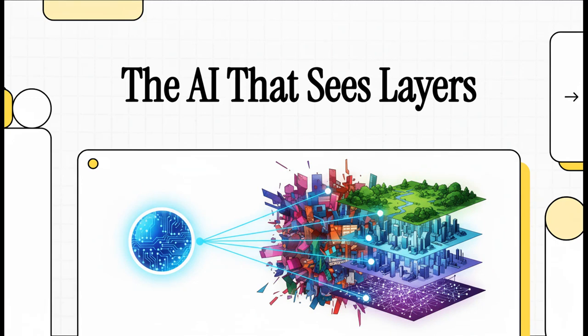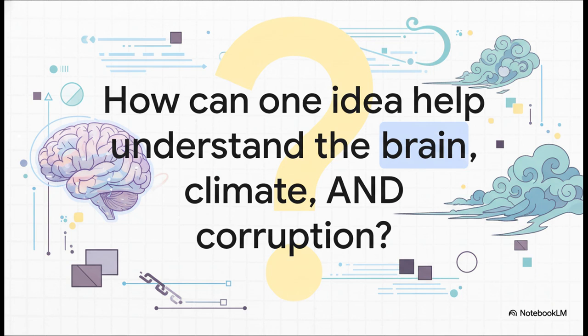So, what if an AI could see our world, not as one big, chaotic mess, but as a series of distinct, understandable layers? Well, today, we're going to dive into that incredible idea and see how it is literally changing everything. I know, right? It sounds almost impossible. How could one single concept connect all of those things? The answer, it turns out, is in a really elegant idea: being able to see any complex system in layers. It's a perspective that unlocks secrets that were hiding in plain sight the whole time.